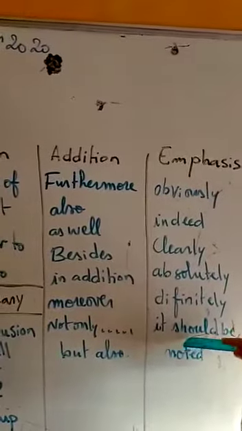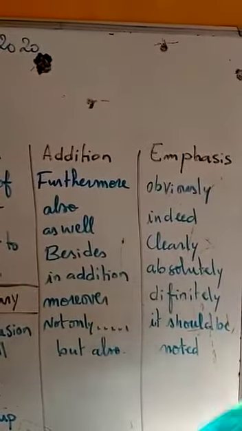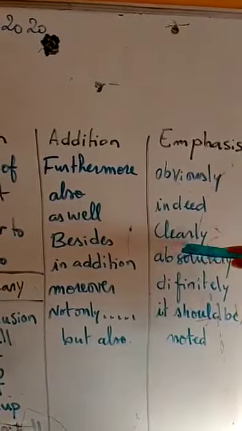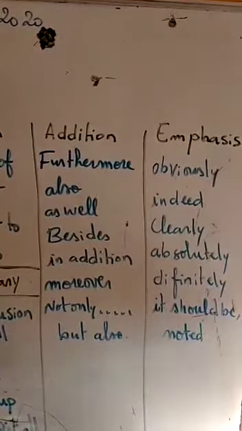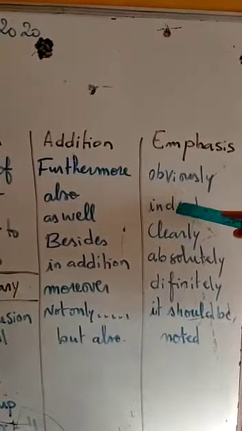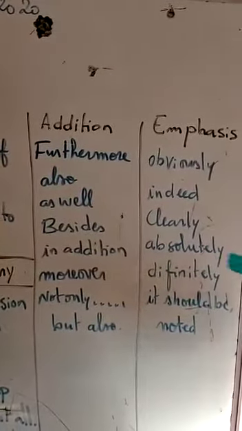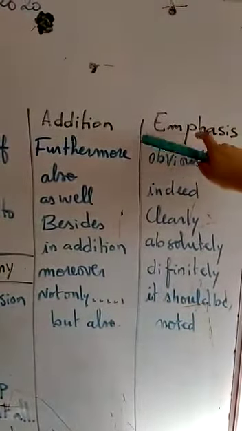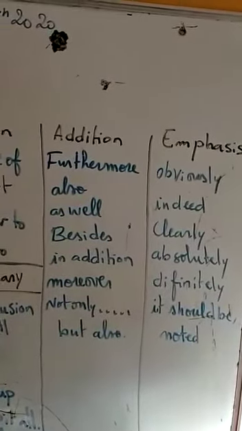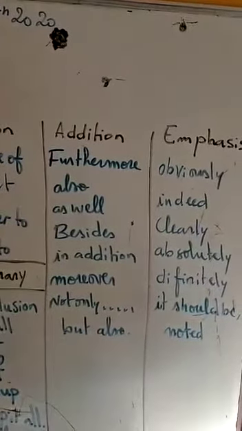شنقول? It should be noted that these days no one should get out of his house, or it's clearly stated that all the people should stay at home. So I can use obviously, indeed, clearly, absolutely, definitely. It's okay if I want to emphasize on an idea, but نأكد ولا نبين أن this idea is clearly stated or it is said. It is okay.